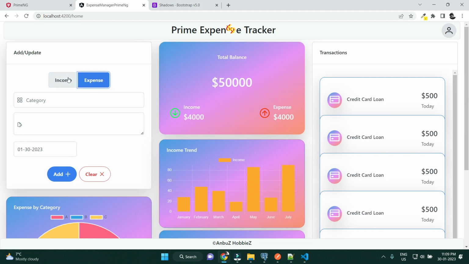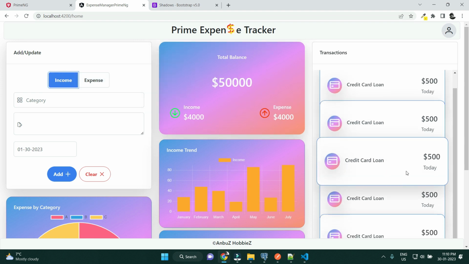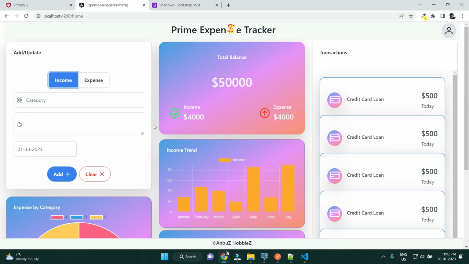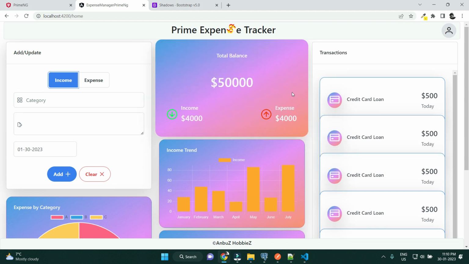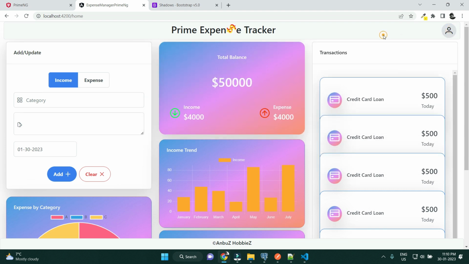Now if you guys are more interested, then we can work on this application to integrate with Firebase to add the expense and update it dynamically, populating all the other values and other stuff.